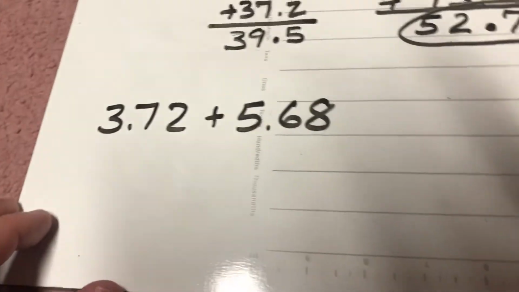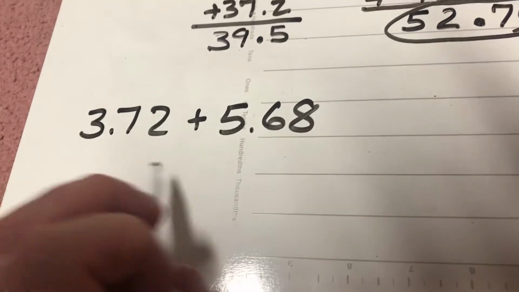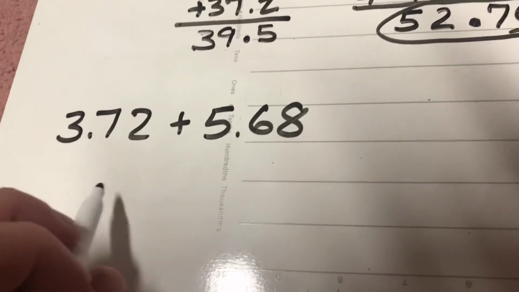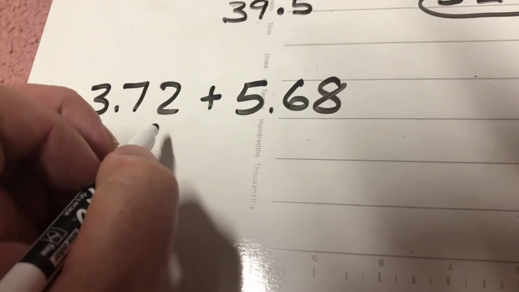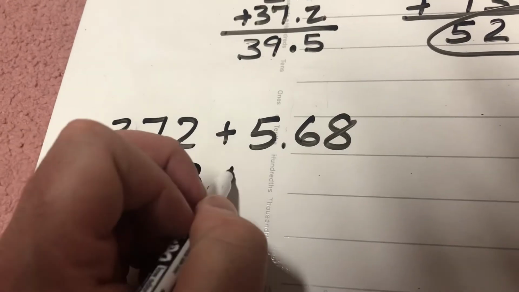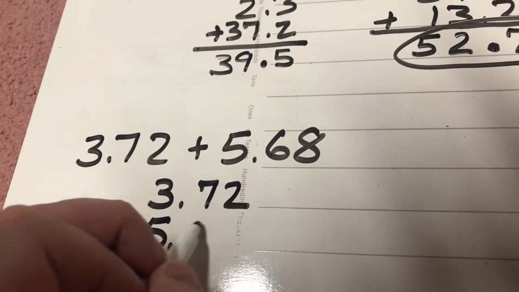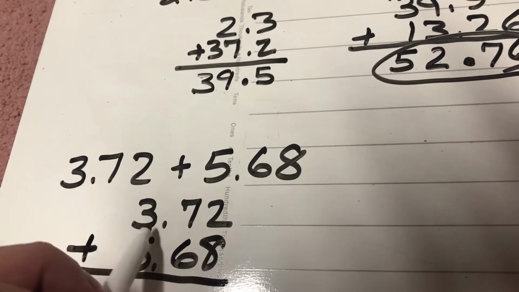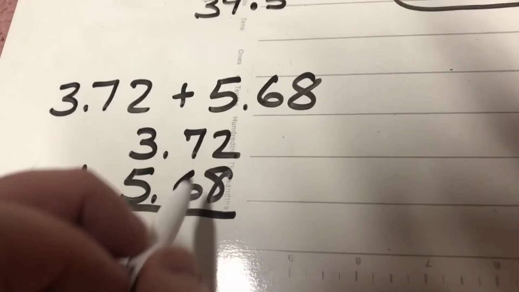Now, I go on to this next one. Sometimes it's just going to be one problem. The only thing you need to remember is I'm going to rewrite it vertically in my scratch work, and I'm going to make sure the decimal is lined up. I give you space on the paper, and fifth graders, I am going to want you to actually rewrite the problem going up and down, or what we call vertically. So in this situation, I've got 3 and 72 hundredths plus 5 and 68 hundredths. Make sure the decimal is lined up.